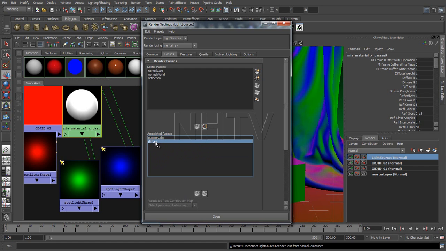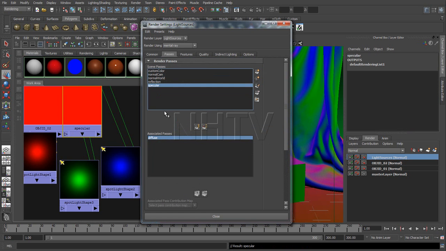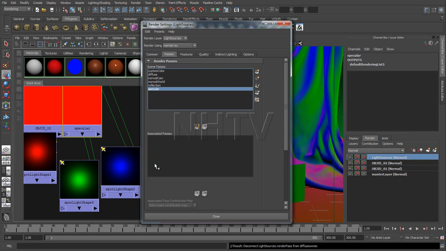We have over here diffuse, which might be useful. The custom color, we don't need it either. I just want to add specular. Specular. We can create this one as well. Specular connected.